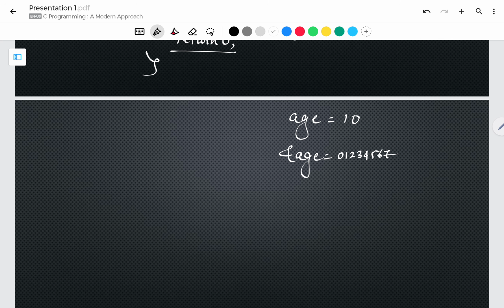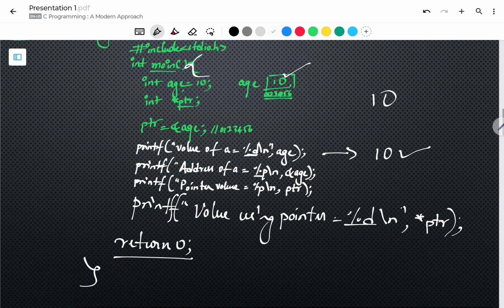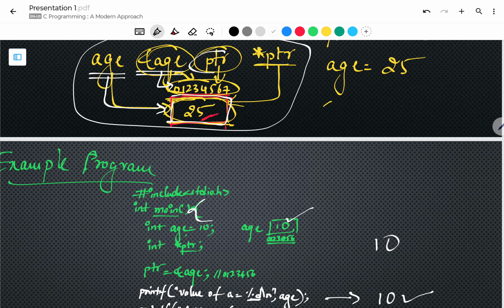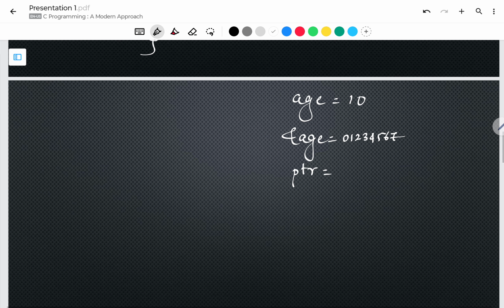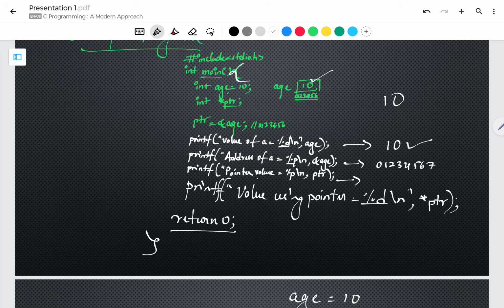And the next one is only ptr. So again we have to check only ptr. In the same way, the address in this ptr is also pointing to the address of this memory location only, no? So here also I have to print 0 1 2 3 4 5 6 7 only. The same value I am printing using this line.